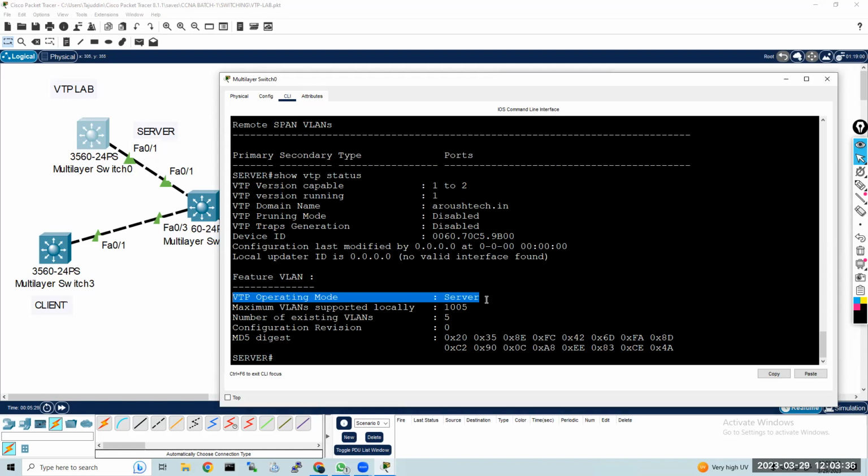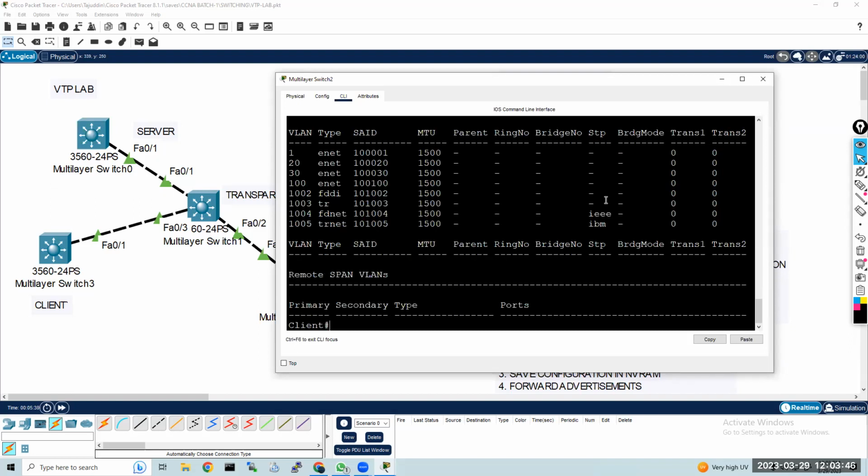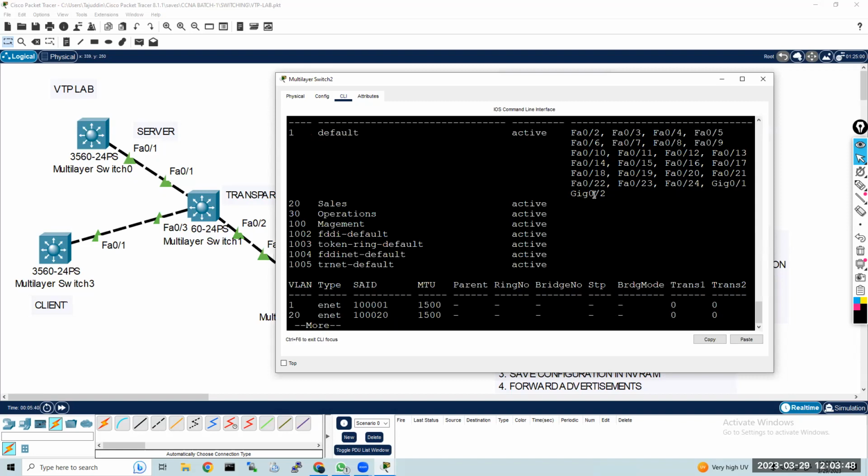Now we'll go to this client switch and check VLAN only. It's showing no VLANs.